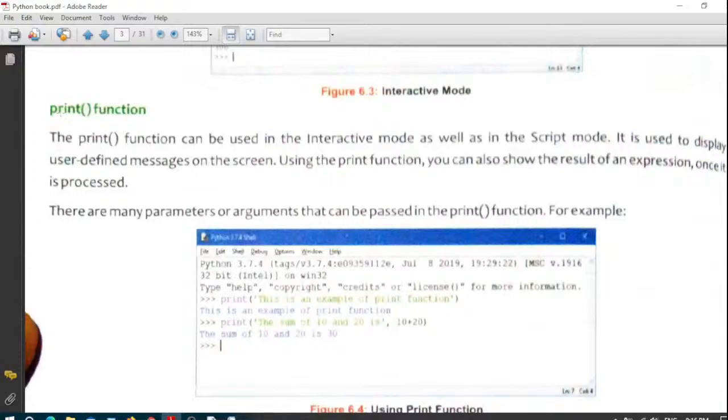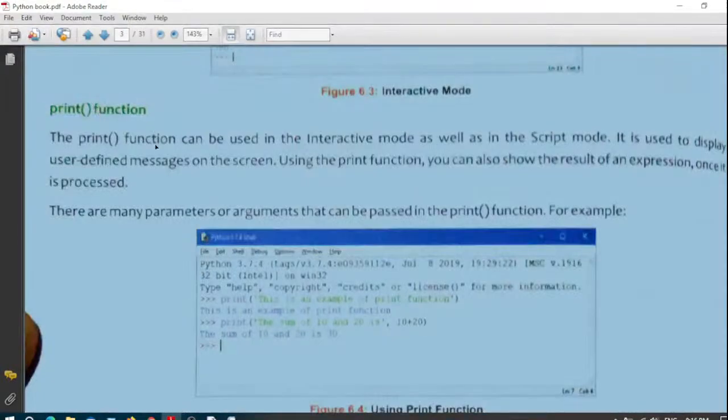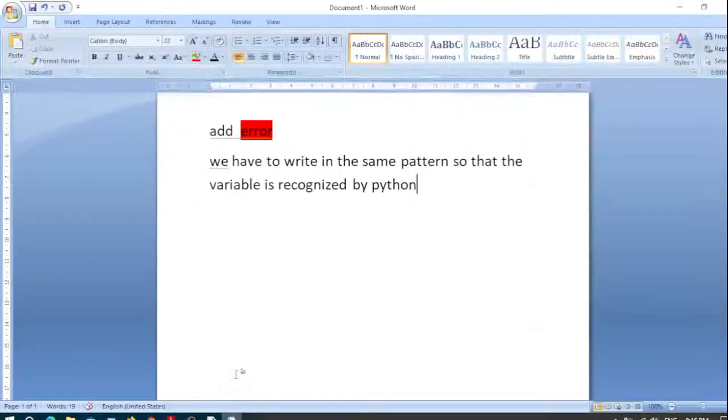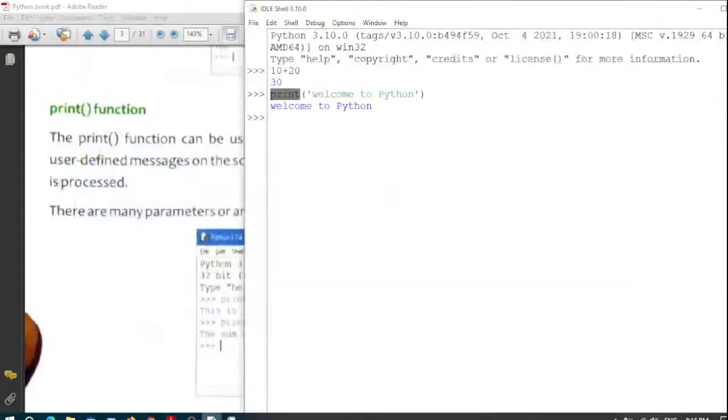It is written in small letters, so you have to use small letters because it is a case sensitive language. A case sensitive language always requires following the same pattern while writing. Also you have to pay attention here. You have to write single quotes so that you will not get any errors. The message which is written inside, shown in green color, is printed here. Welcome to Python.